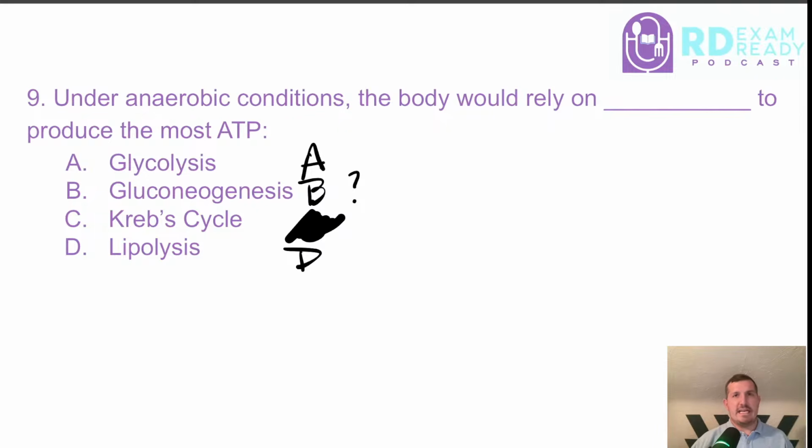I don't think it's D either, because I don't think that in anaerobic conditions I'm able to use the Krebs cycle to process some of the acetyl CoA that comes from that lipolysis and that beta oxidation. I don't think it's D. I think I've got to rule that one out. So between A and B here, folks, I wanted to challenge you. You know I'm here to do that for you.